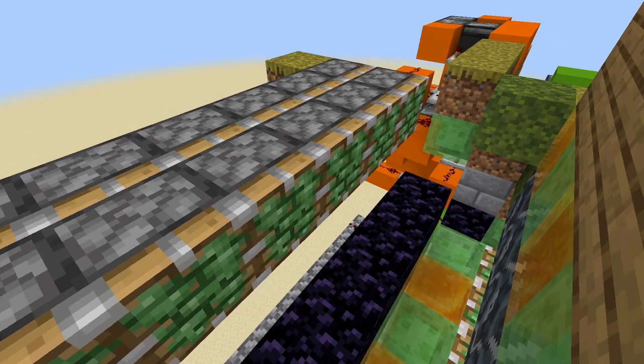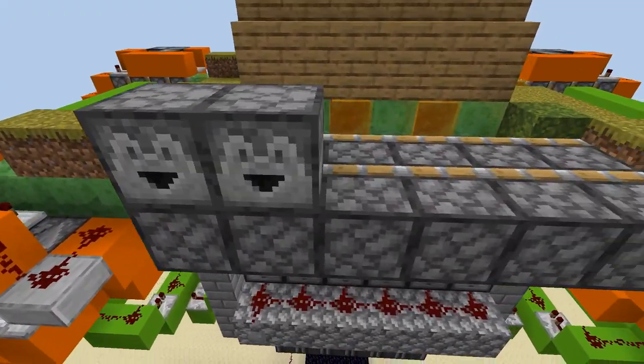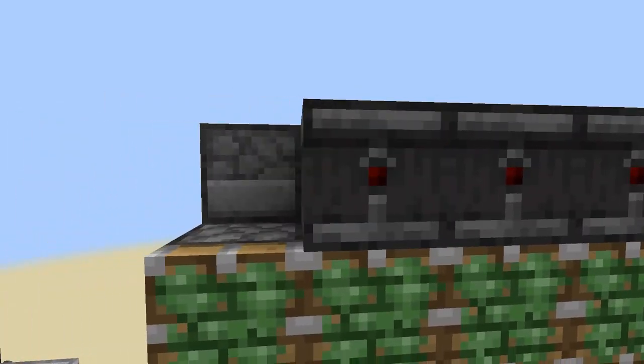To build a double extender, I use droppers that get activated, which get detected by observers. Make sure the observers are facing the right way. Don't use the double extenders yet unless you make a backup world to test them.